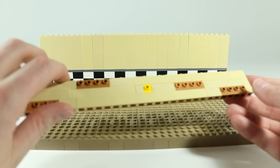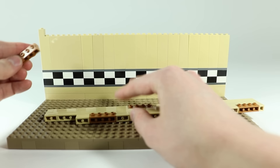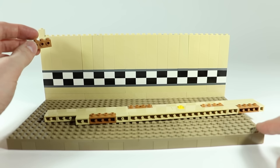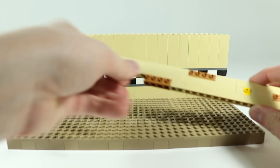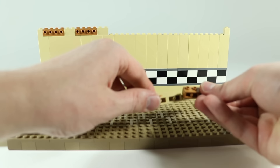As we get to the next layers things get a little tricky because we're going to start attaching bricks going to the side. For this first layer do one normal brick and then a one-by-four brick with four studs on the side. You don't necessarily need that many studs — a one-by-two with studs on the side plus extra bricks works too. Color really doesn't matter here since it'll be totally hidden — I'm using nougat. Add a one-by-two brick and another one-by-four side-stud brick, filling in all the way down.